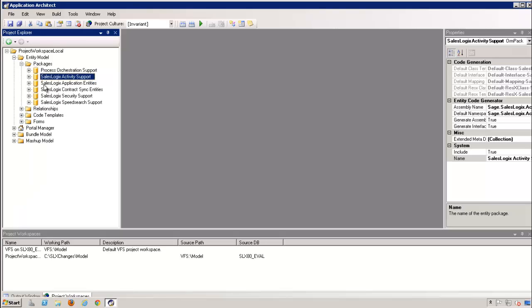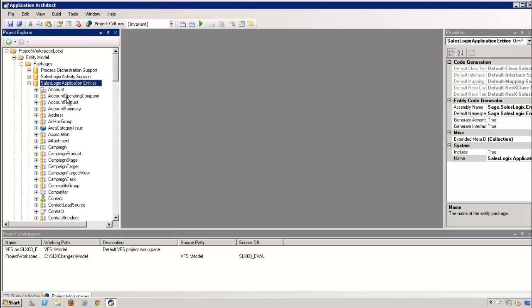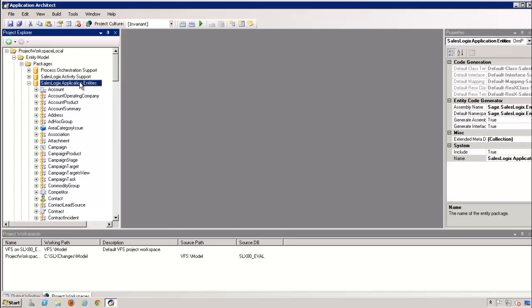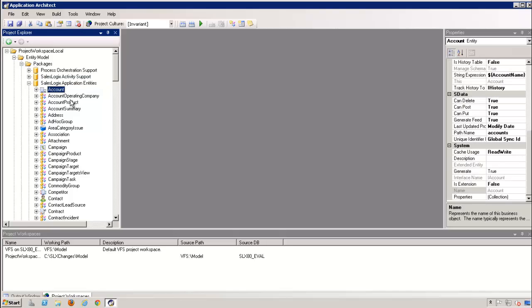However, if we look in the application entities, we'll see items such as account, addresses, contact, and so on. This is sort of the main area that you'll probably be dealing with because this holds most of the main tables from SalesLogix represented as entities.